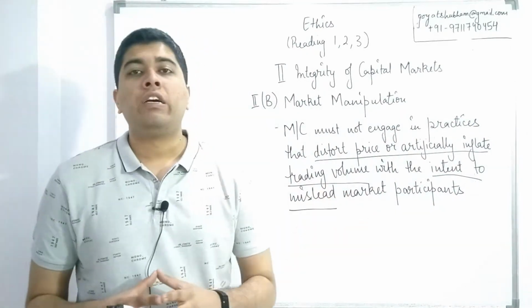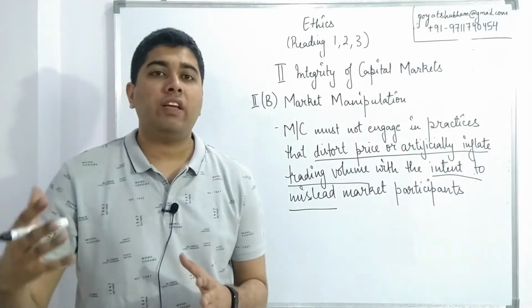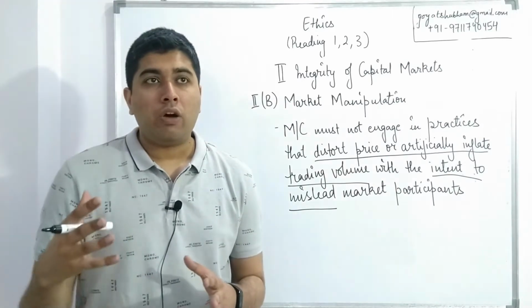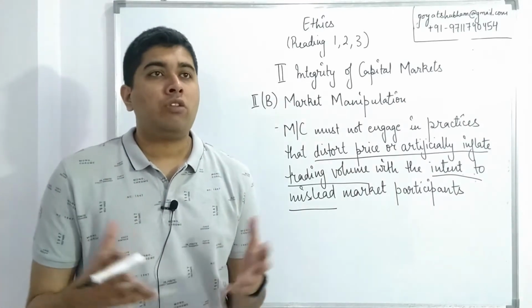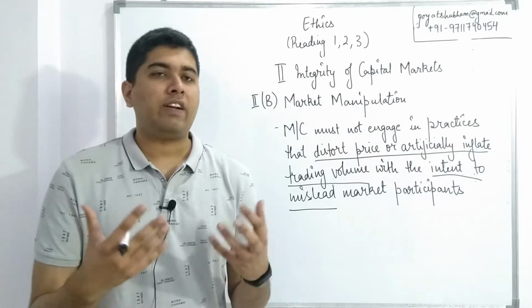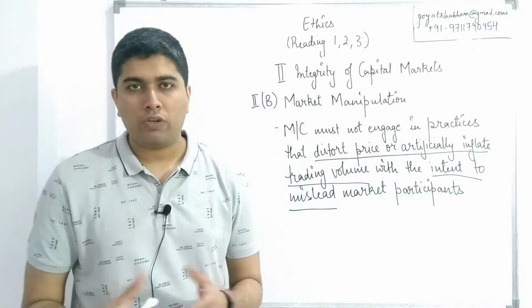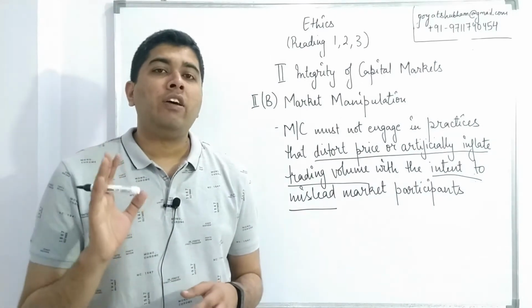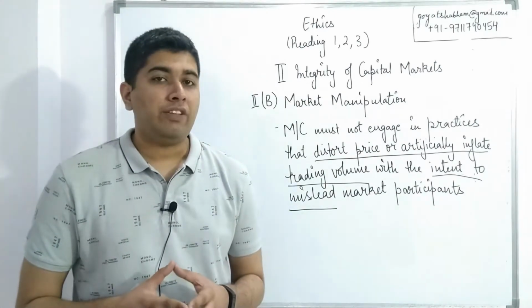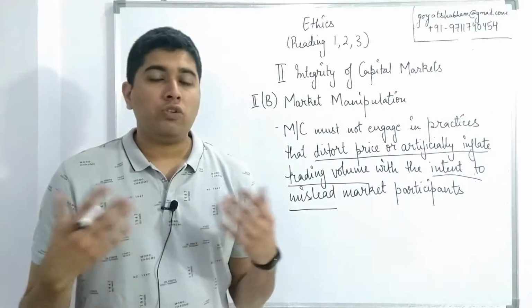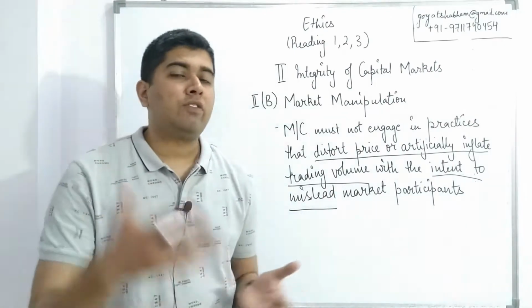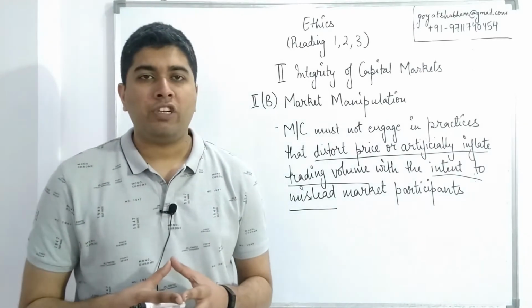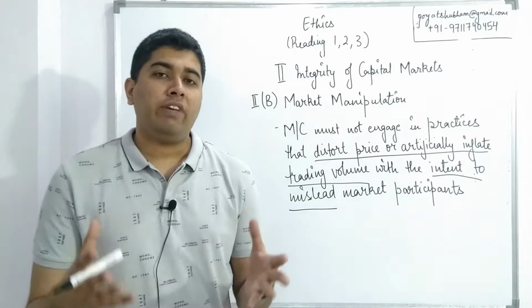Now, the intent to mislead could be explained by a basic example. Let's say I have to buy a security. If you want to buy a security, you generally want to buy it at a lower price. Anything that is at a discount, you feel you've got more value out of it. So, if the share price is very high, what I can do is spread false rumors about the fact that the company is going bankrupt. Those false rumors would end up affecting the price. It might bring the price down, which is when I might place my buy orders to buy a lot of shares. And I would get those shares at a very low price.